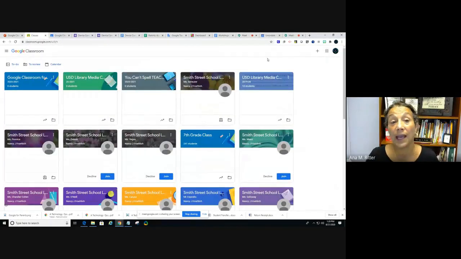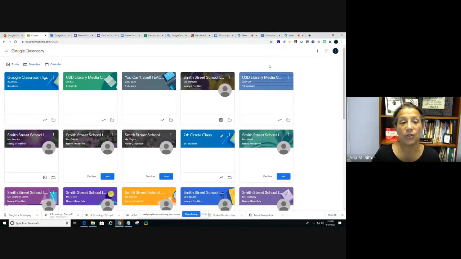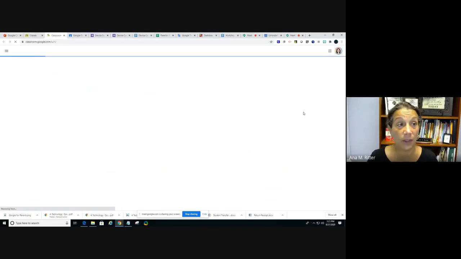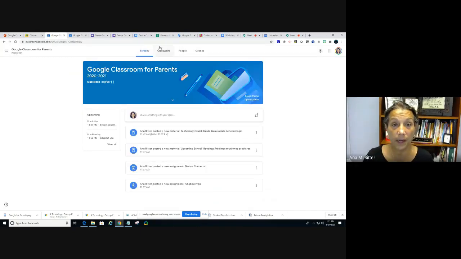Oh, again, I'm glad this is coming up because this is a frequent sign-on problem for students. If you're signed into 2 Google accounts, as I am, I'm signed into my work Google account and my personal Google account, sometimes it will revert to the account that you signed into first. That's the pattern that I've seen. And when you're in the wrong account, you cannot get to schoolwork. So my suggestion to you is to always make sure that you sign out of everything and then go into your account. I'm not going to sign out of everything because I need both accounts to be open. So I'm just going to toggle back to the school classroom for parents and take you back to the classwork.